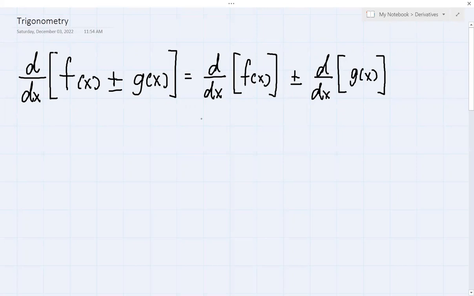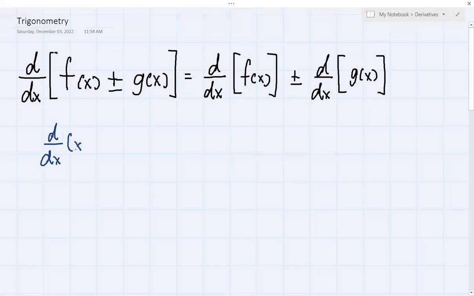So here, basically, it means that if we have a group of functions or group of terms that are separated by addition or subtraction, then if you're going to get the derivative, all you need to do is to differentiate each of the terms. That's it. You just differentiate the terms. Okay? So for example, let's have a short review about this one with the use of algebraic functions.